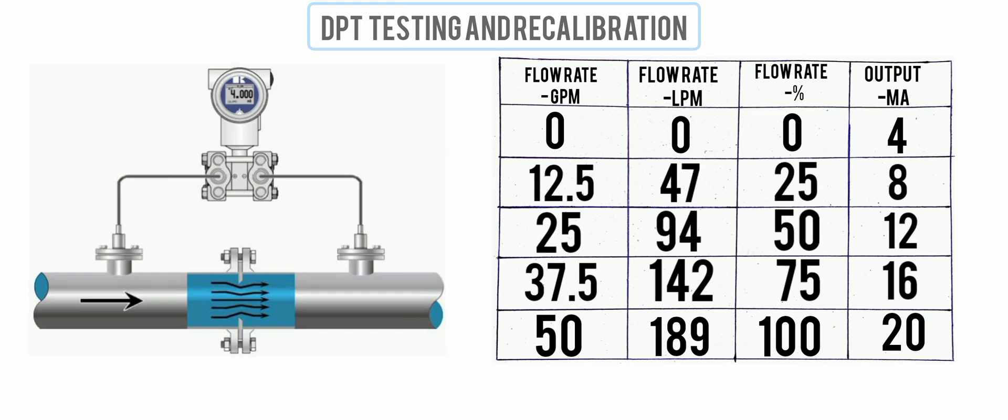We need to check and recalibrate if necessary. As we will be looking at the output current from the flow transmitter, the first thing we need is a calibration chart or table. A table like this is usually kept on file at your place of work. This table is important from a calibration perspective, as it indicates what we need to apply to the transmitter and what to expect.